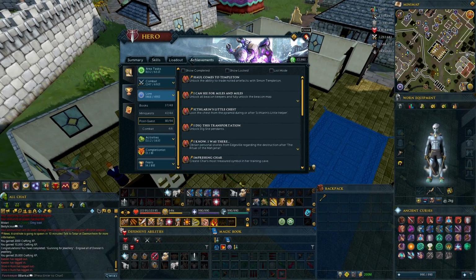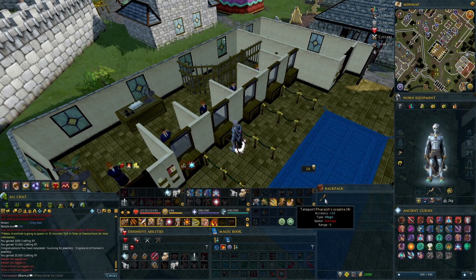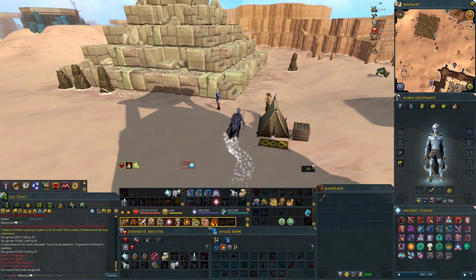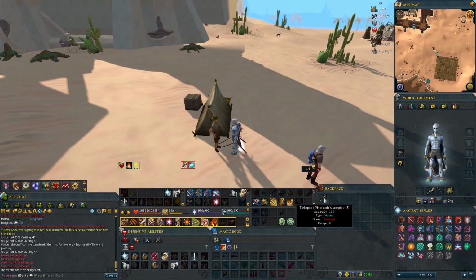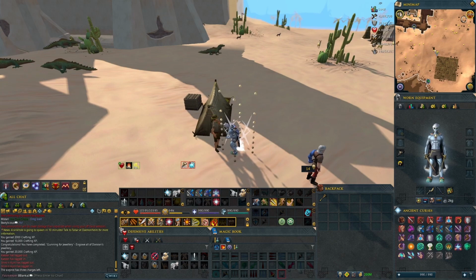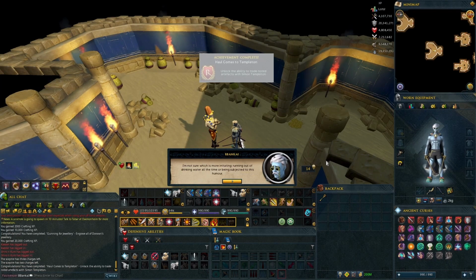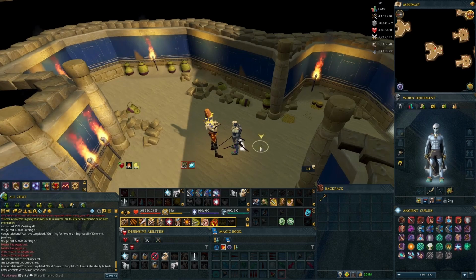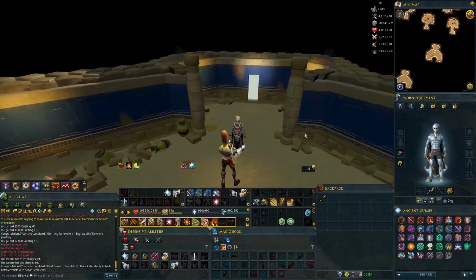So I think the first place I have to go to is the agility pyramid. And then all right, then we talked to Simon regarding a little job. Okay, so now we just got to go to Pyramid Plunder, and we have to talk to the mummy, and that should be it. All right, there we go. Hall comes to Templeton. Very easy. Just a post-quest reward that I never did. So yeah, that one's checked off.